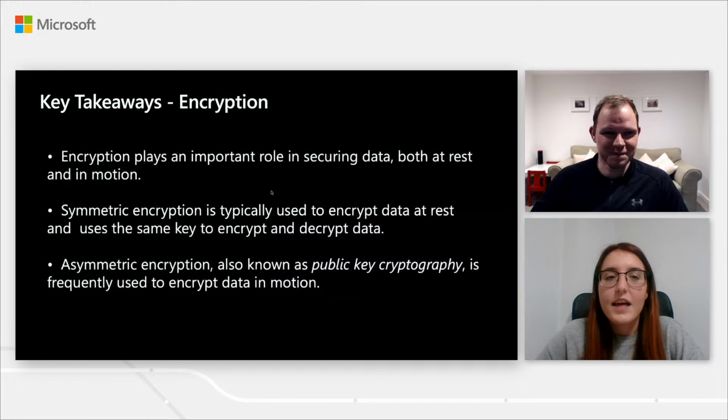Yeah. And from the part on encryption, it's important to remember that encryption plays an important role in securing data both at rest and in motion. Remember the two different types of encryption: symmetric encryption, which is typically used to encrypt data at rest and uses the same key to encrypt and decrypt data. And of course, remember asymmetric encryption, which is known as public key cryptography and is frequently used to encrypt data in motion.